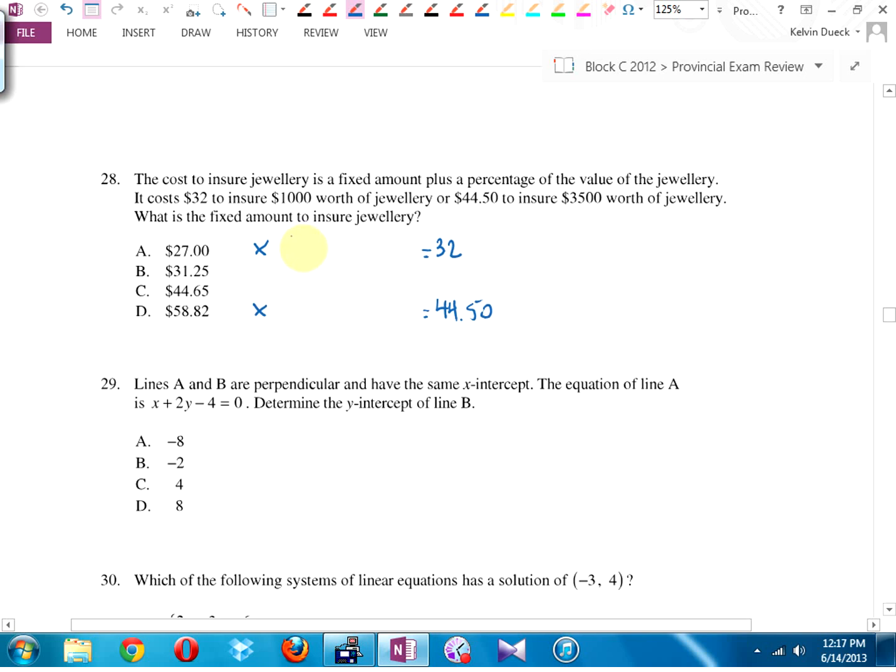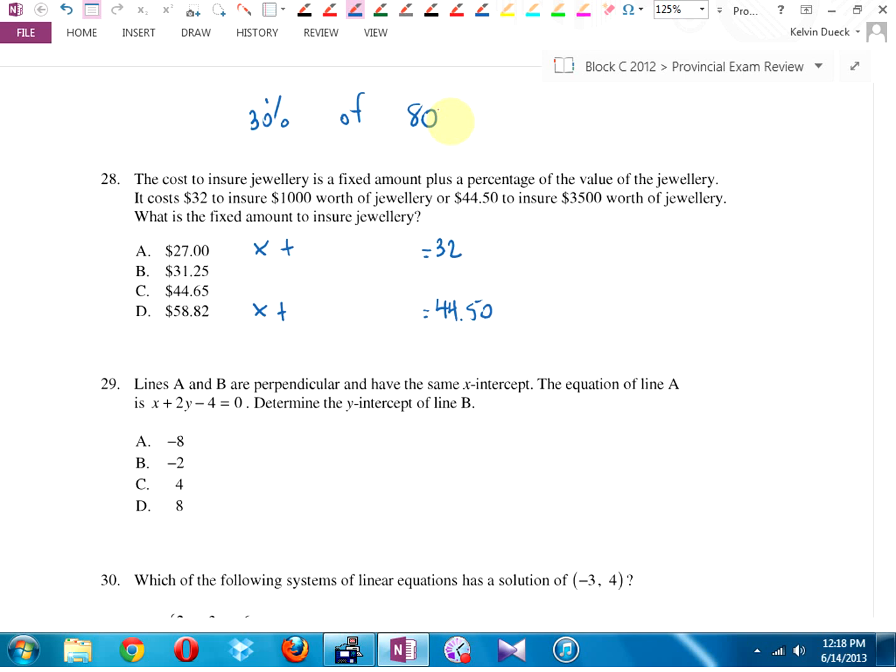Keep reading. Plus... Stop. Keep going. A percentage of the value of the jewelry. How do you find a percentage of something? For example, how do you find 30% of 80? This is Math 8, and they're going to expect you to know this. Pardon me? What about 0.30? Times! That's the key. Say that louder with authority in your voice, ringing out in triumph and sure knowledge that you're correct. What do you do to find the percent of a number?